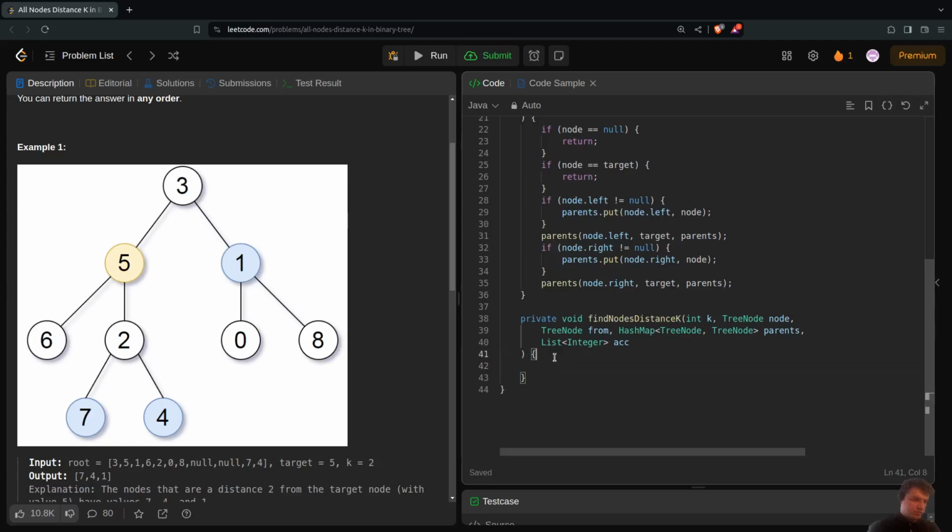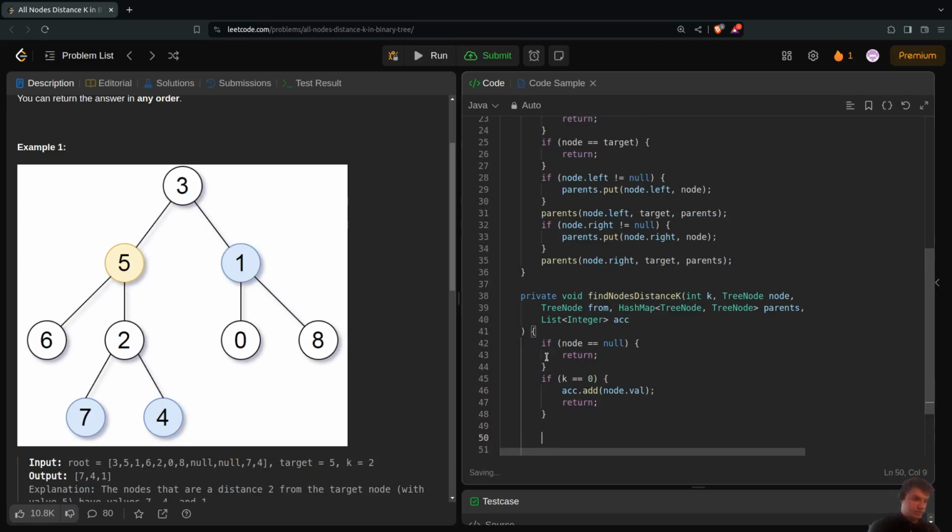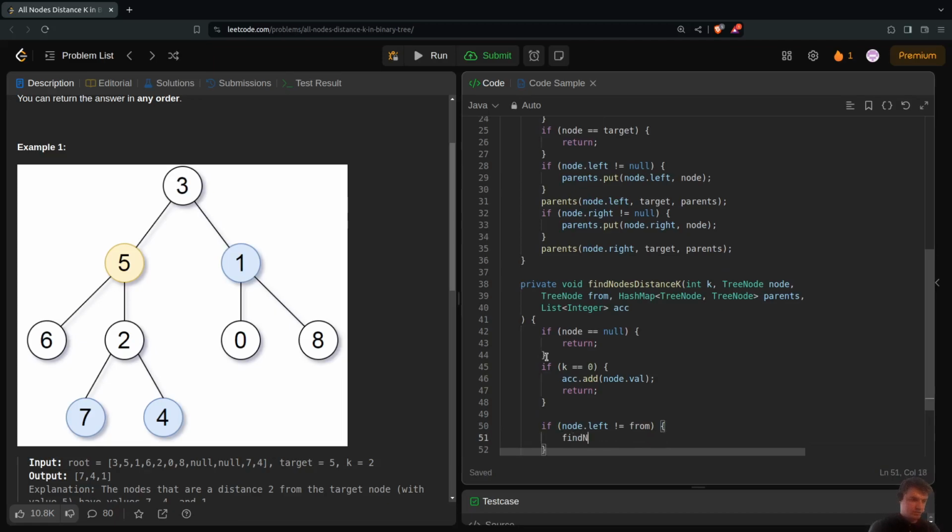For the tree node, I check here if node equals null, I just return. If k is equal to 0, I just add accumulator.add node.val, then return. Then I need to check if node.left is not equal to from, I'll call find node distance k, and decrement the distance.